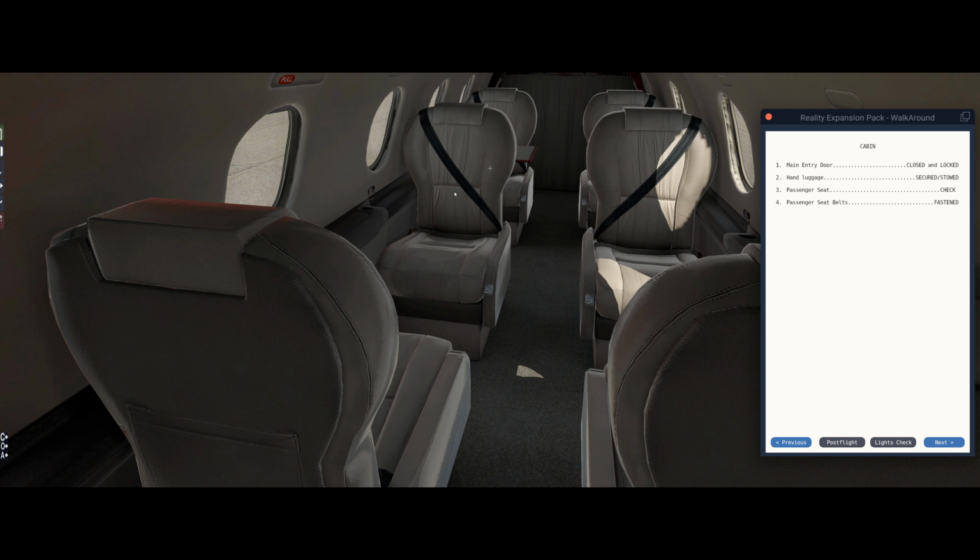So we go through the cabin. Again, we normally do that first to make sure all the oxygen masks are in place, to make sure that the emergency exit here is free and clear. Placard is in place. We lay the belts over to make them look nice. Make sure all the seats are in the upright position. The tray tables are stowed. Picking up any trash, making it look pretty, making sure that the drawers are stocked with snacks and drinks and stuff.